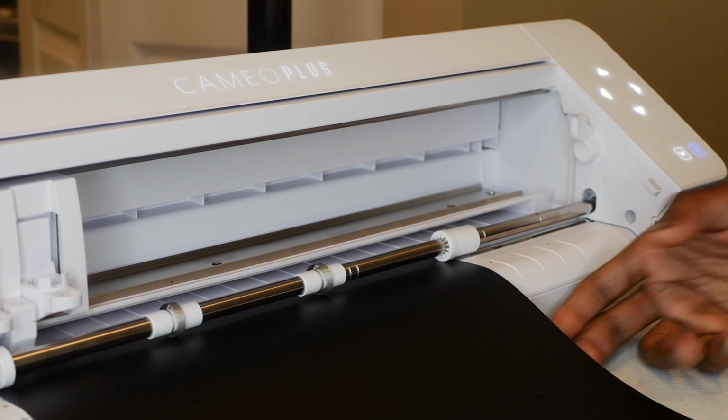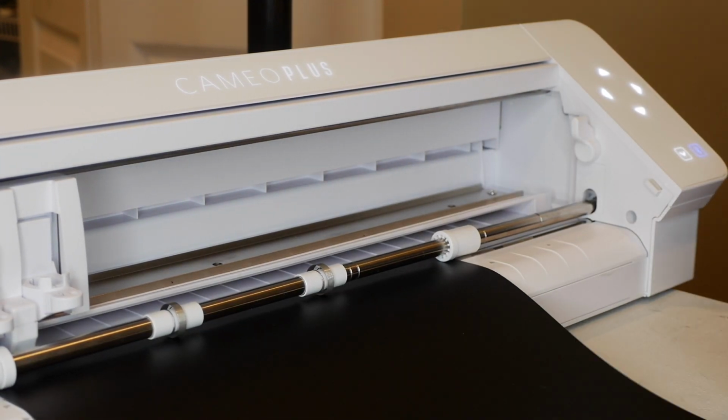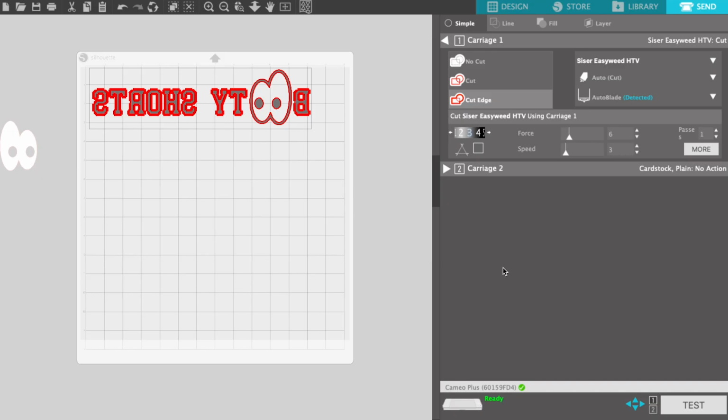Good to go. And the sheet is nice and flat, so not using a cutting mat should not be any issue whatsoever. So now that our Cameo is all loaded up, you see it says ready down here, and we are ready over here. Everything is highlighted and ready to cut.